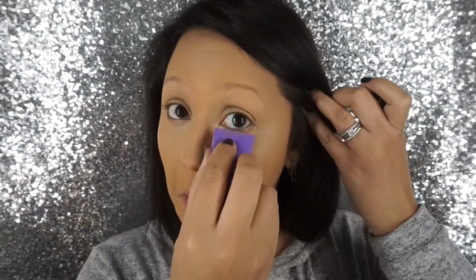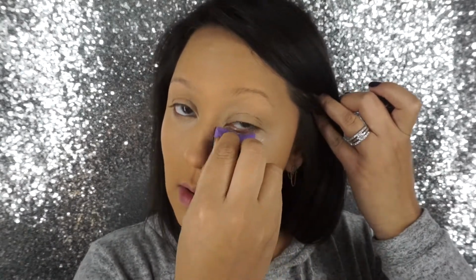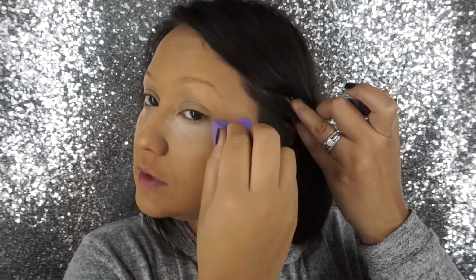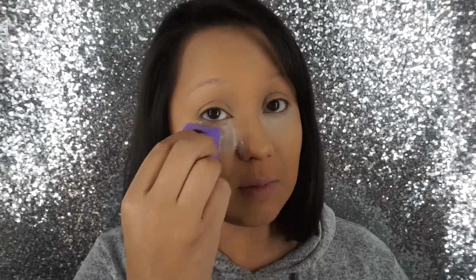And I'm just going to press this under my eyes the same way I would with any other sponge or brush. And I'm just going to apply that, and then we're gonna let it sit or bake while we do the rest of our makeup.